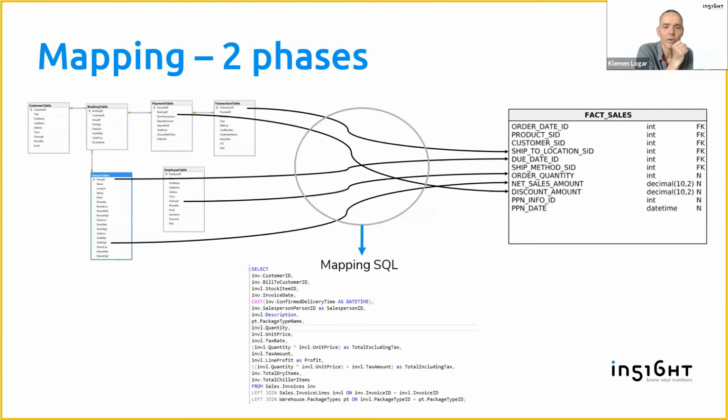And we claim that everything you really need to do is covered. In the beginning, when we were developing this, it was a question whether we could cover all different kinds of scenarios in data warehousing so that you can load and successfully finish the project. And we claim that this is sufficient. Another thing is that it's very difficult to do it faster or easier, because the data analyst who is now building the data warehouse, except for the data modeling, of course, only needs to know how to write this mapping SQL, as we call it.